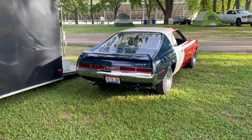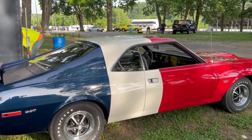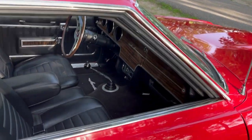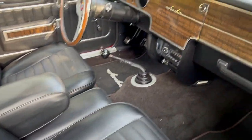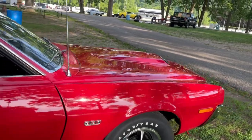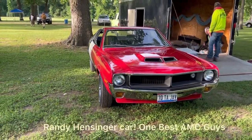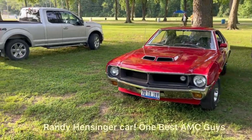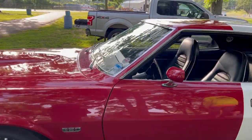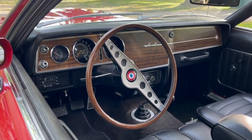Friggin' awesome. How about a 1970 TA Javelin? What, 100 of these built? It was 100, right? I think so. Right at 100 of them. Let's adjust. We'll get inside the car. Look. One thing I love about these things is the rim blow steering wheel. Man, look at that thing gleam. Absolutely stunning automobile. That is original mileage. Original mileage.